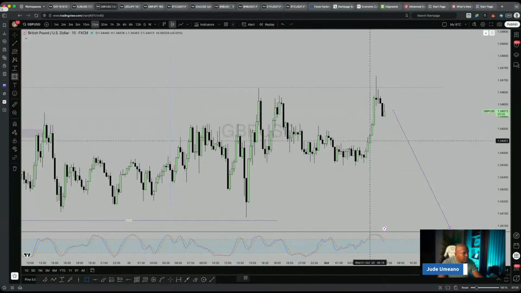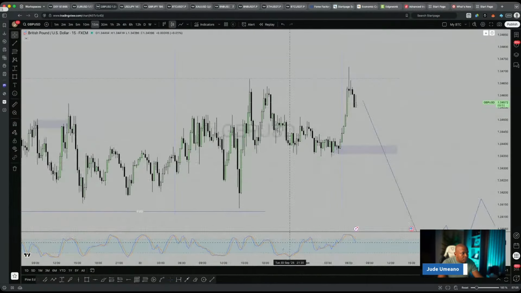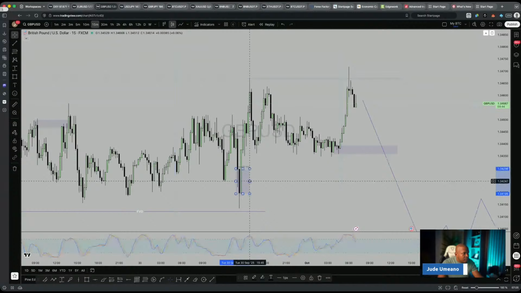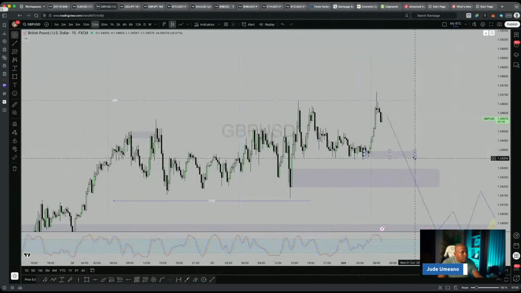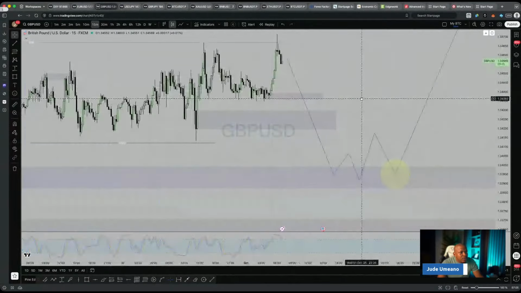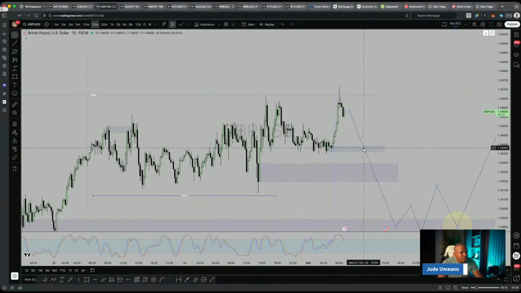On the 15 minutes, we have a block at this particular point. Now I doubt that this is going to hold. We have another one below here. So what I'm waiting for is the same way I'm looking for a confirmation at this point. I'll wait to see a confirmation here and a confirmation here, because I strongly believe that since we had a sweep here, this will not be respected. This will be taken out.